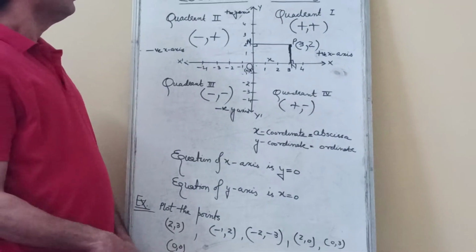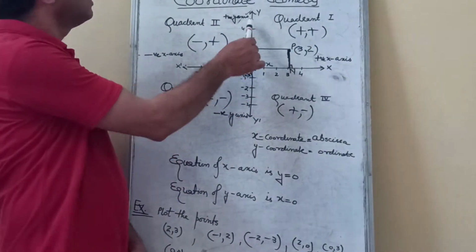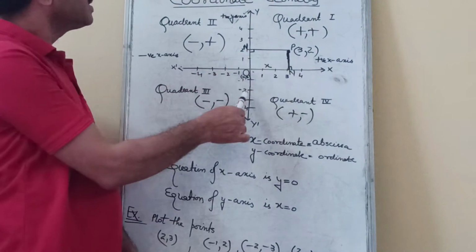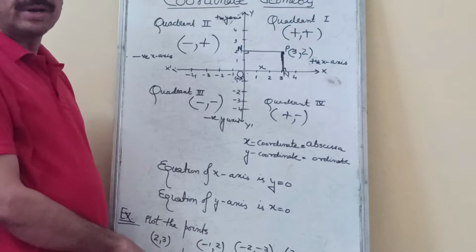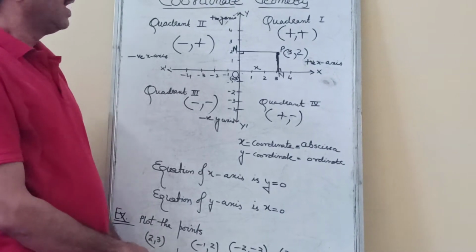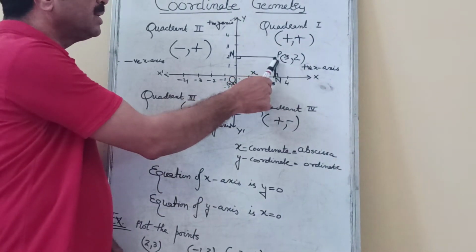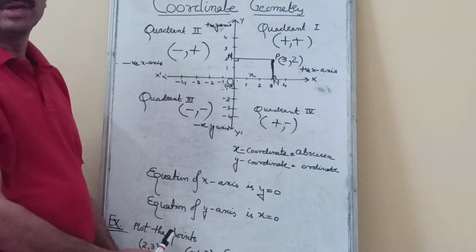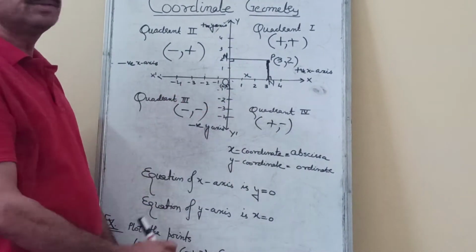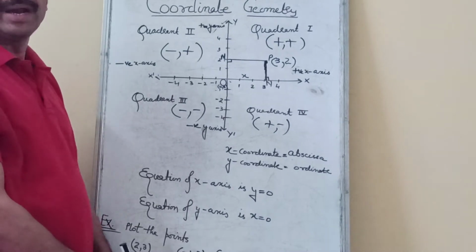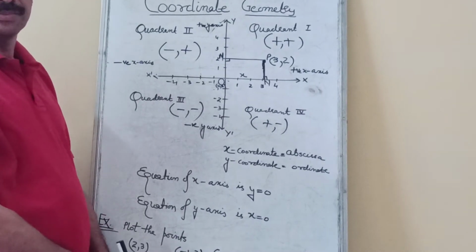Now these axes, which divide the plane, form what is called a Cartesian plane, a coordinate plane or the xy plane. And the coordinates of a point and the axes form a coordinate system. In this way we can find the position, or address, of a point in a plane.